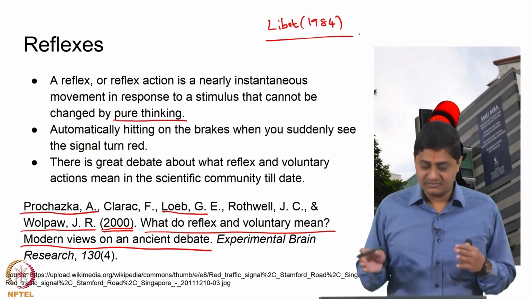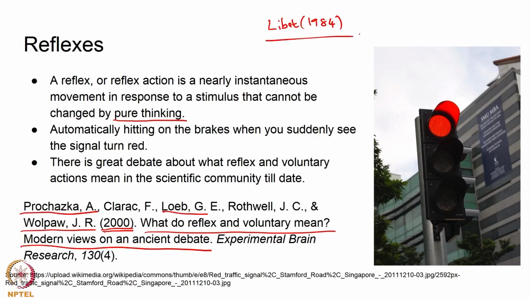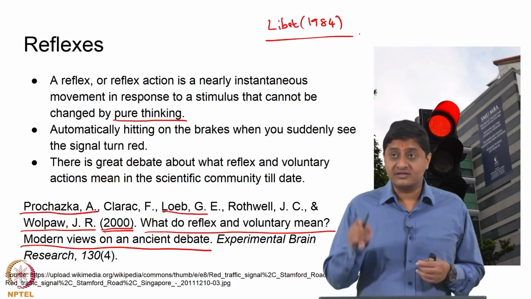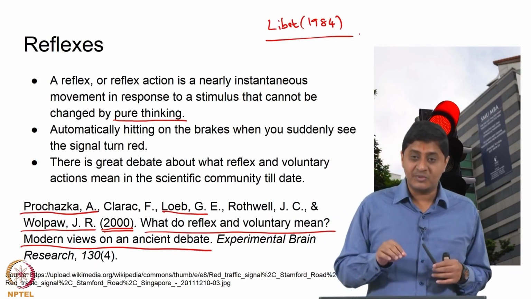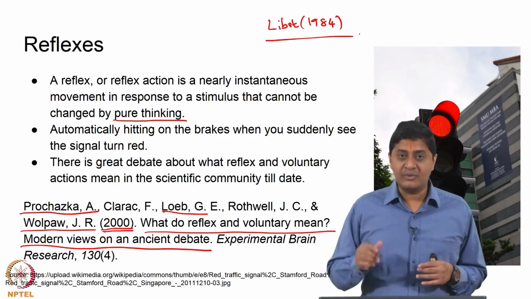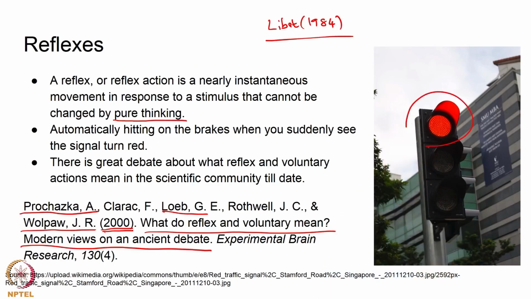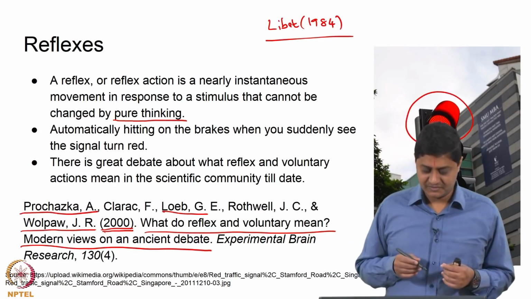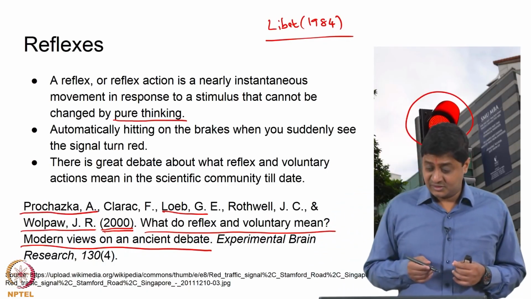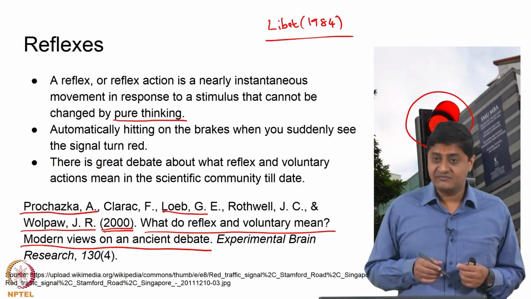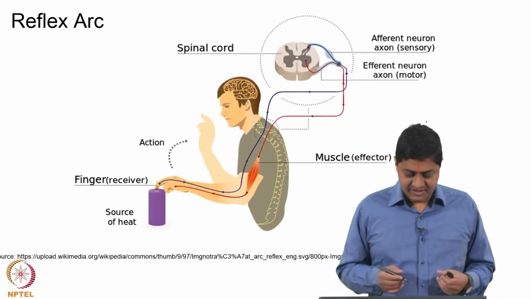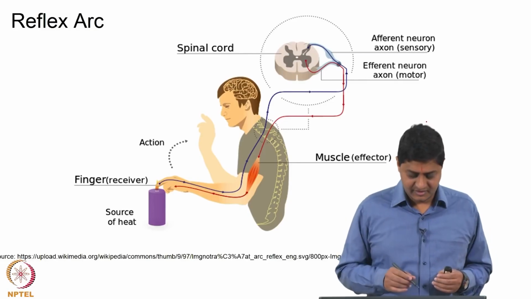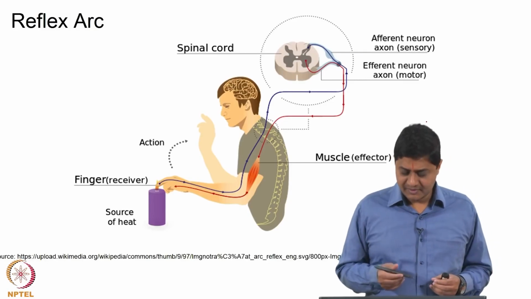And suddenly you are on the road, and suddenly you realize that there is a red light. What do you do? It is not a conscious process of thinking that the light has turned red and now I must hit the brakes. You are automatically hitting the brakes when you see the red light, right. By the way, let us remember that there are drivers with good reflexes and then there are drivers with bad reflexes. Let us take the case of a person who is putting a finger on a hot object, right.